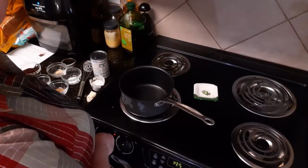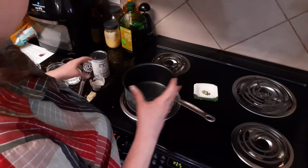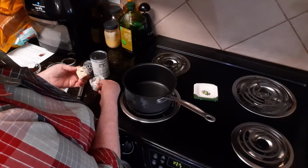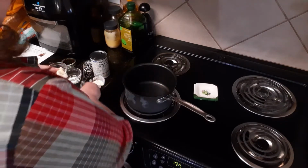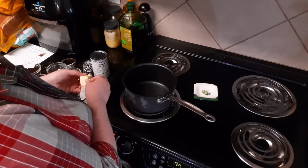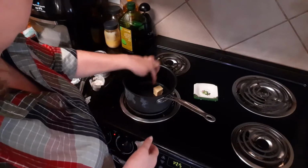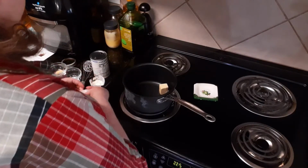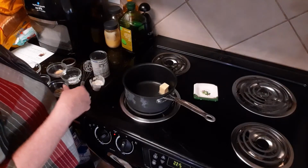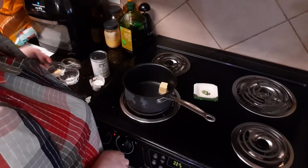Okay, first thing you're going to want to do is make up a roux. And a roux is basically an oil and a flour. You can use whatever oil you want to use. Today I'm going to just use unsalted butter. You're going to need 2 tablespoons of whatever oil you want to use: avocado oil, butter, olive oil. Just use a natural oil. I wouldn't suggest vegetable oil. And you just want to melt that down.